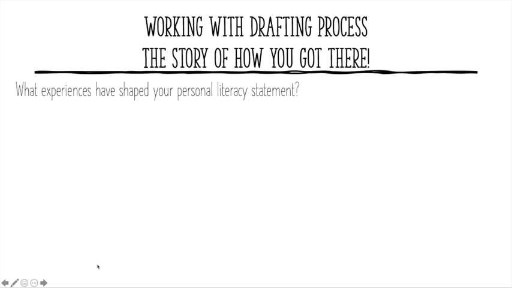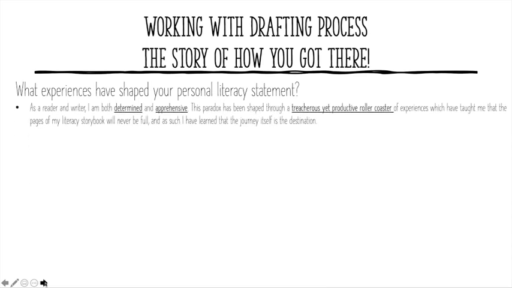Okay, so now let's just say we've got that personal literacy statement. And what do we see? Well, I've said I'm determined and apprehensive. I've got a treacherous yet productive roller coaster. So now I want to think about the experiences that have shaped that. Now you have these in your draft, right? You've already started to think about those.